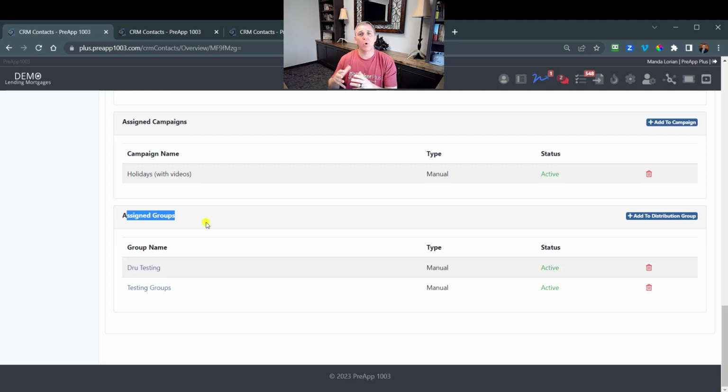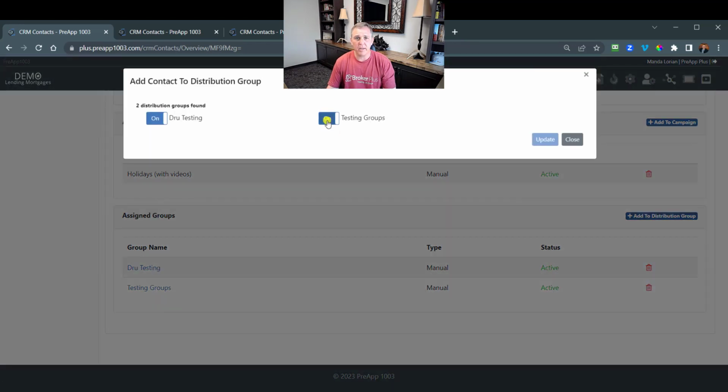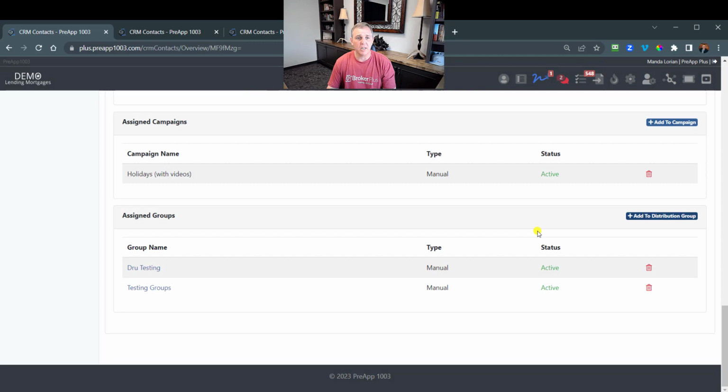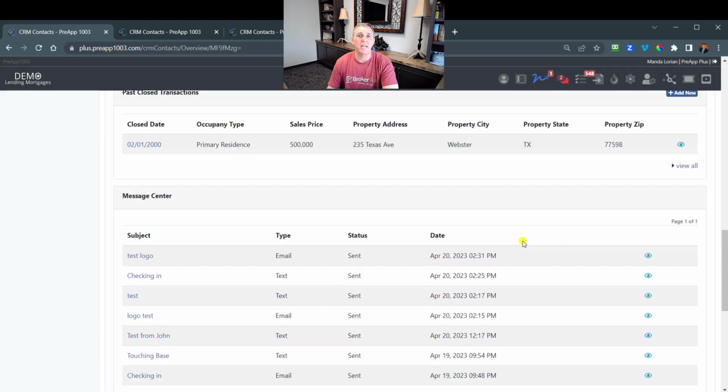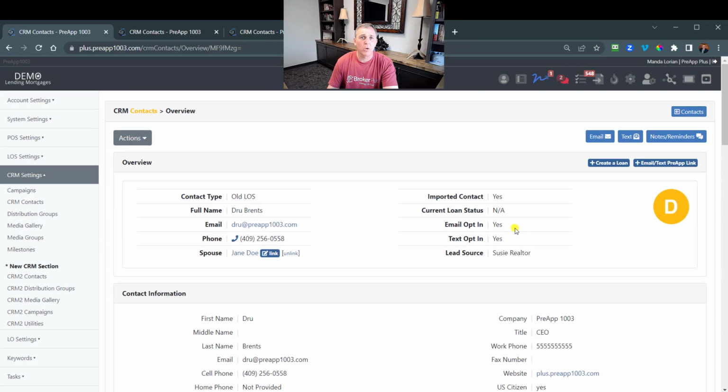So the way our system works, you have distribution groups that is assigned to certain campaigns. So that's how you do your mass marketing. But this allows you to, at an individual level, assign them or remove them from campaigns. The groups here, you can very quickly add them or remove them from a group. Okay. And just so it's, again, managing a contact. So that's what this is about. We'll cover some mass marketing, some other features, and some other videos.